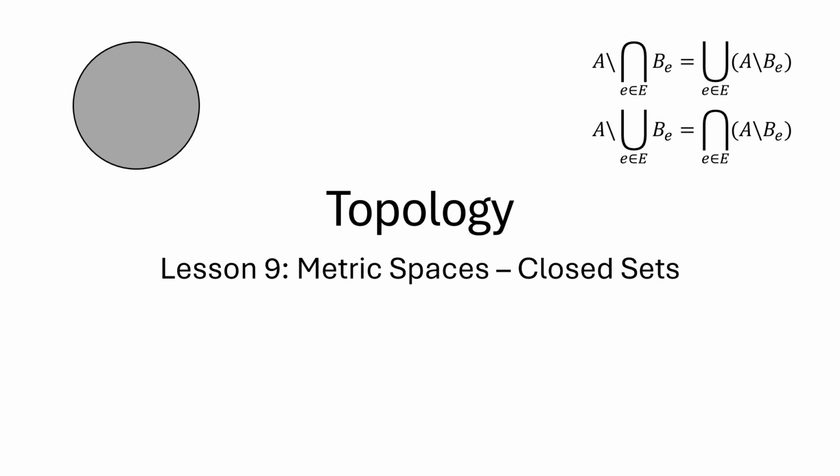I'll define a few concepts leading up to the definition of a closed set. I'll give a few examples, and then we'll talk a little bit about the relationship between closed and open sets, which I alluded to in the previous lesson, but we'll get into a little bit more detail in this lesson here.